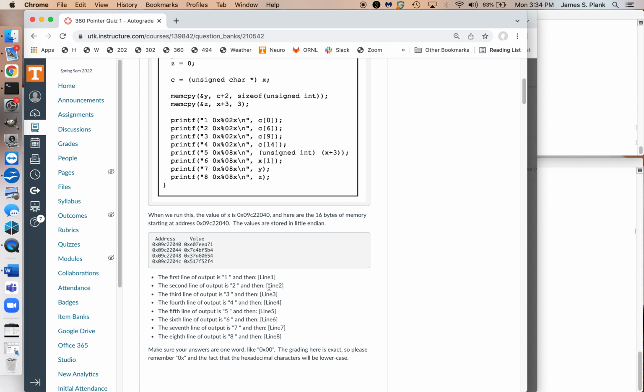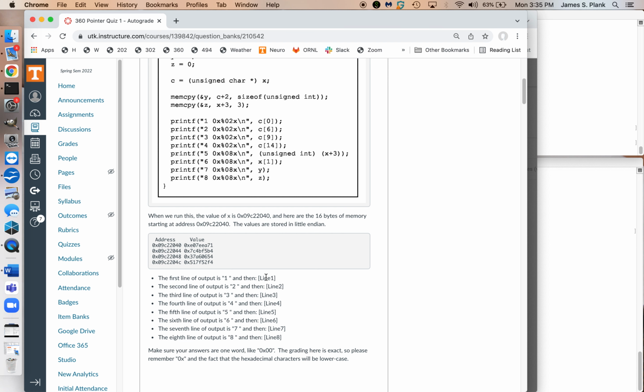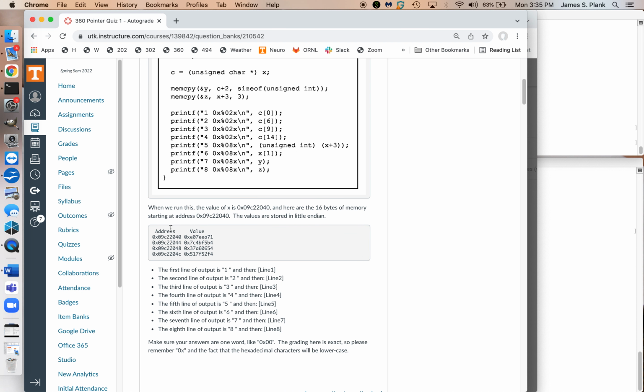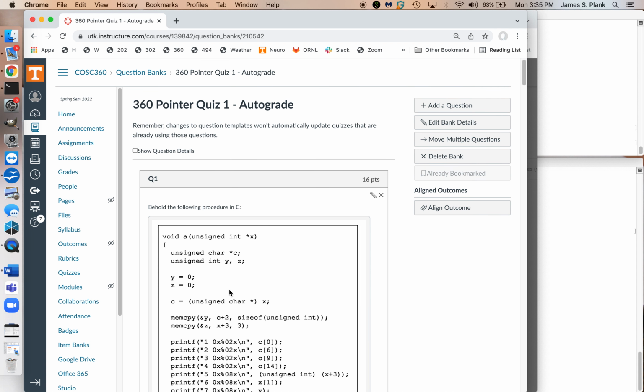Another thing to know about this is that this part of the question, this tag, doesn't get put in their answer at all. So don't think that you can identify the question by what's in this square bracket and then be able to extract it, because you can't. So you'll have to extract it by other means. For example, I could extract it by that pointer value, which is probably unique. I think that's it.